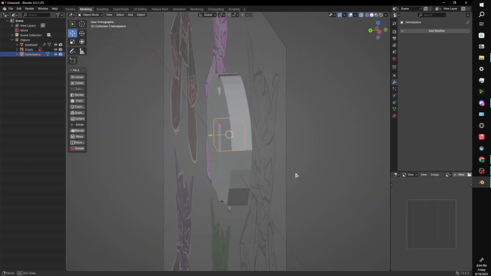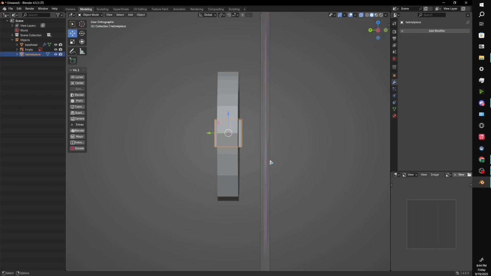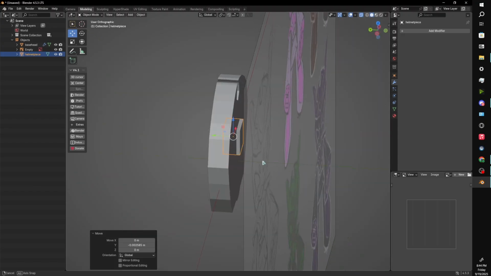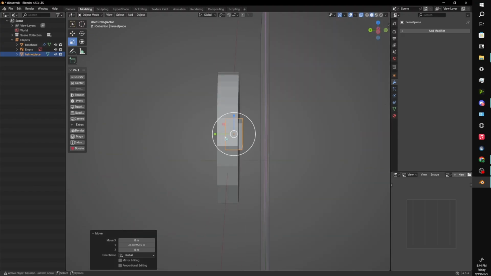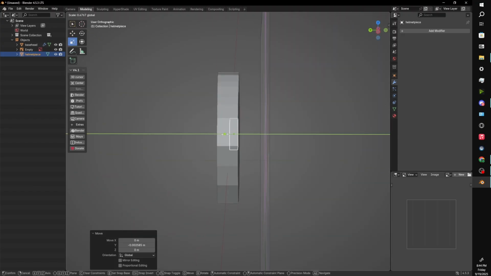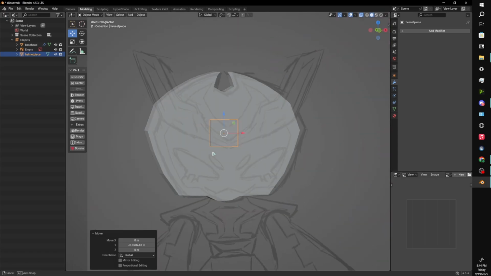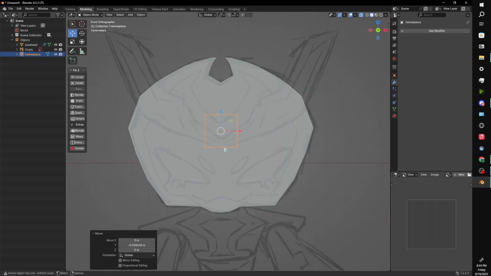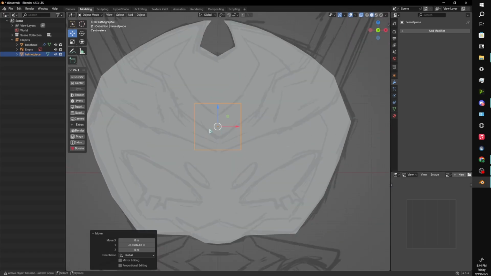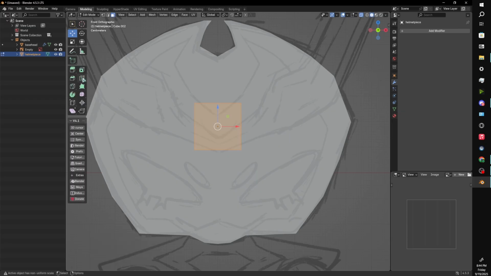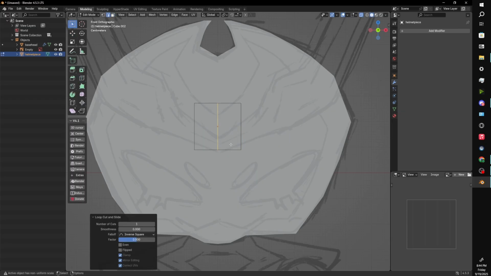I think this is behind the object right now. I'm going to shrink it and then drag it a little bit in front like that. I think that's fine. If we want it to be super accurate, we can make it even thinner so that it's right on top of it. Alright. Now, let's go ahead and go to edit mode, loop cut, Q.